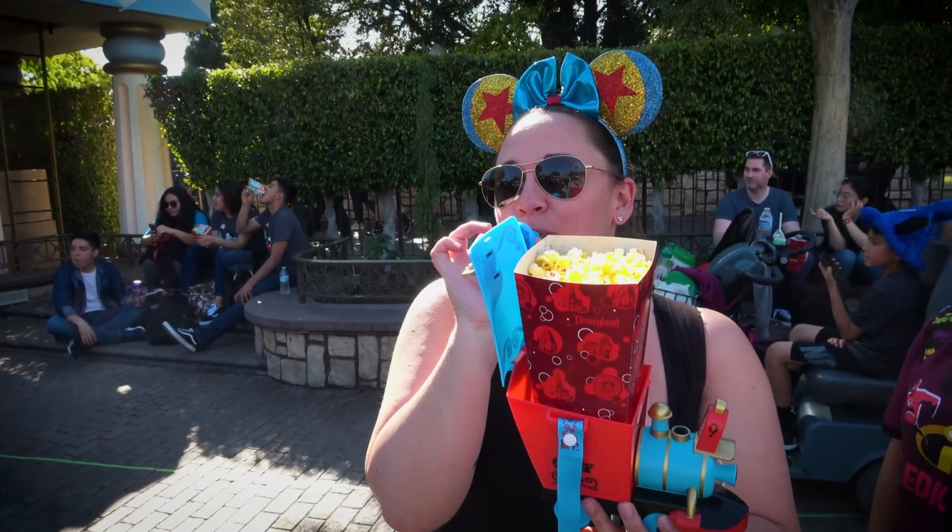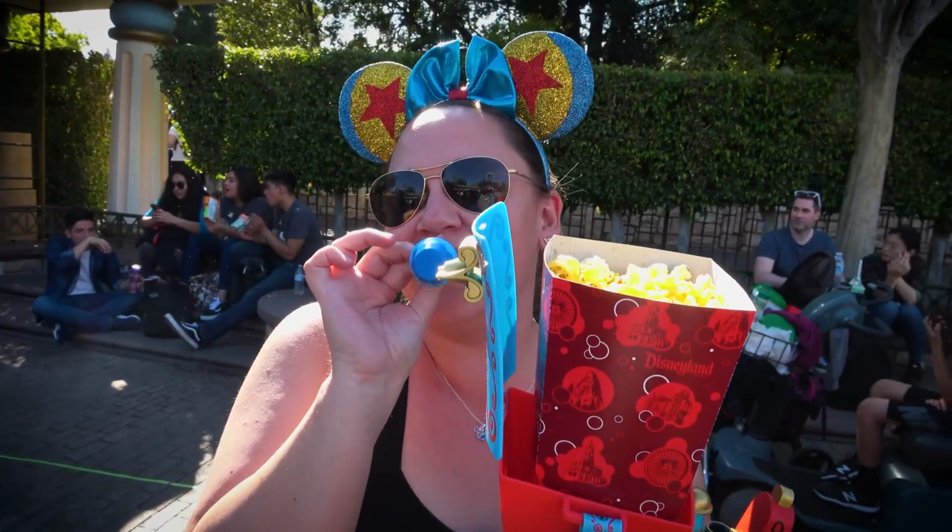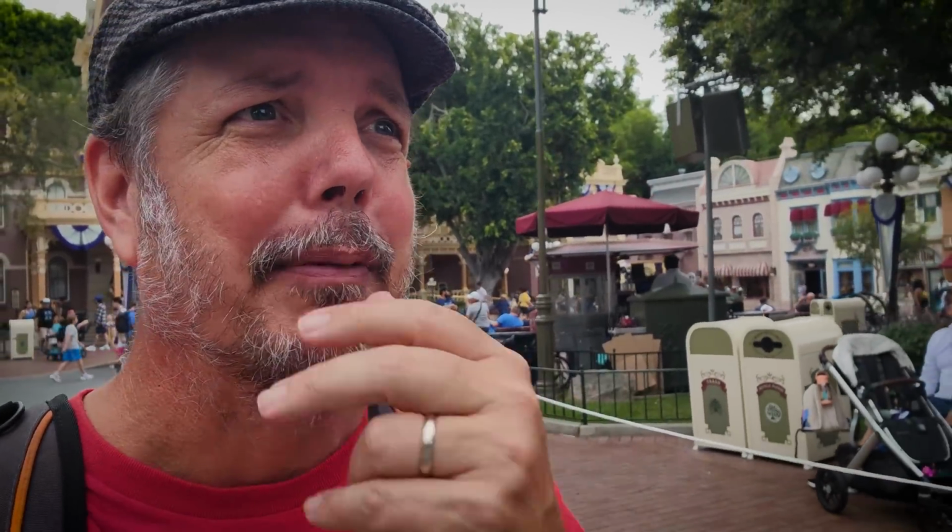By the way, the horn comes out. Just like, remember the Casey Jr. popcorn bucket? Years ago, that was the one. That's the only popcorn bucket I ever bought. Second one, I think, maybe. I don't remember. But the Casey Jr., the horn comes out, or I should say the whistle for the train, and it actually functions. You can blow through it and make train whistle sounds.